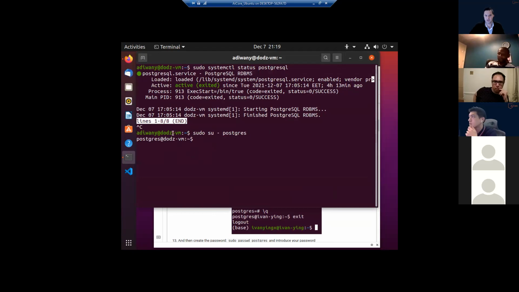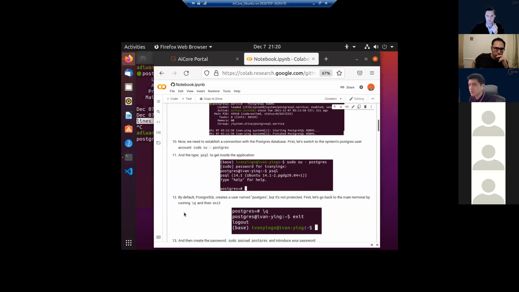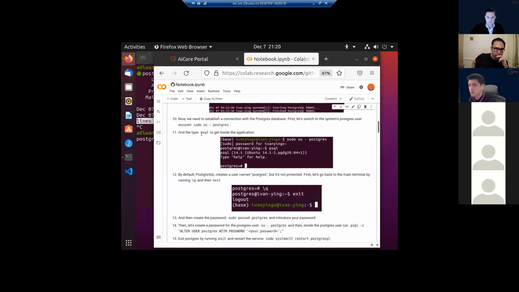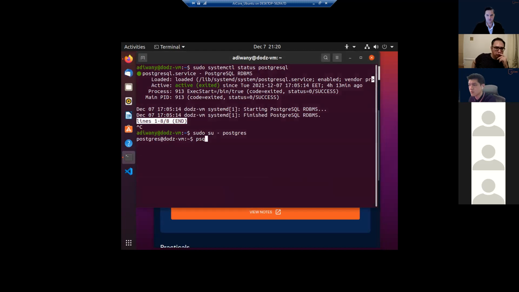Here, notice the change in the terminal from this line, which has my name on it, to postgres, with the blinking cursor. Now we've switched to the terminal for the database system, the Postgres database, right? And we can do database related activities. So from this terminal, for example, we can create tables, create a database, delete something, add users, etc. So psql, we'll get into the SQL scripts. Here we go. Now we can start typing our SQL scripts.